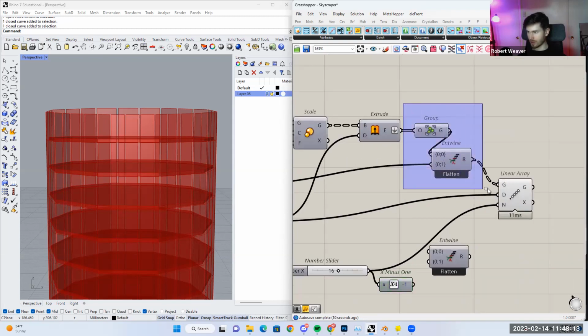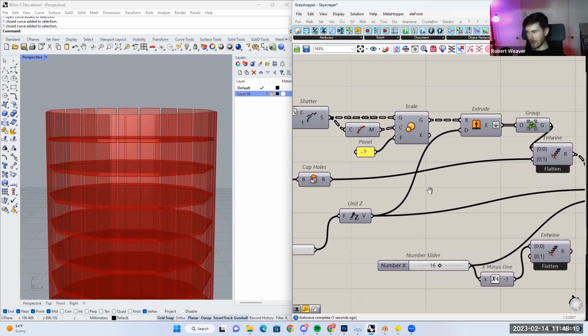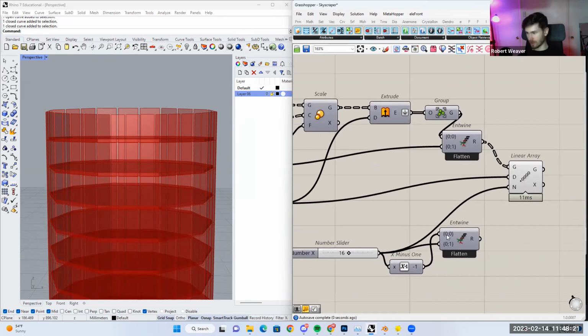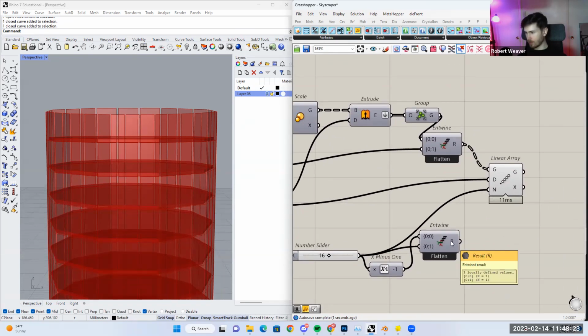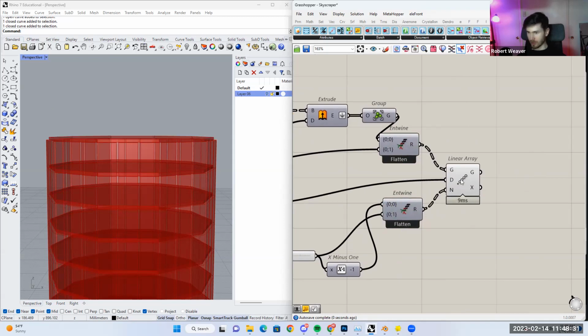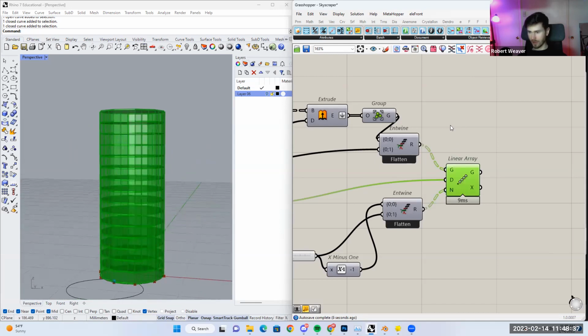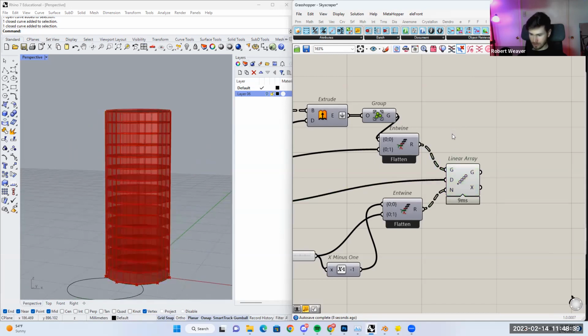So we'll have to mimic the structure up here. So windows were coming in on 0, 0, so 15. And the slab was coming in on 0, 1, so that's 16. Again, we'll have 2 branches with a single item. So the organization is still the same as up here. So we can just plug in that number to the count, and you'll see we'll have 1 less layer of windows. So now we have a fully enclosed building.